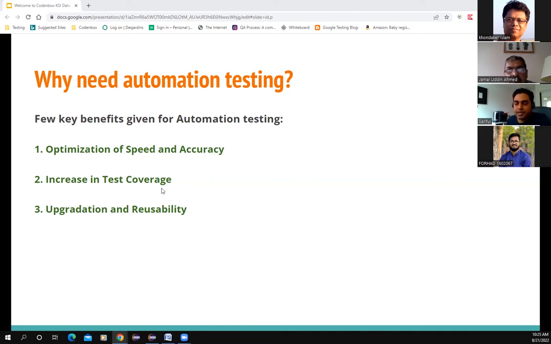The next point is the increase in test coverage. So what does it mean? It means automation software testing can increase the depth and scope of tests to help improve software quality. Lengthy tests can be run on multiple computers with different configurations.